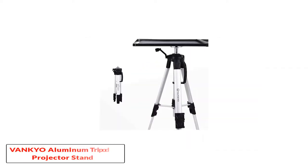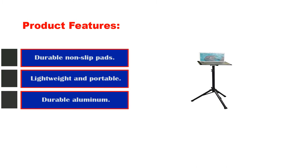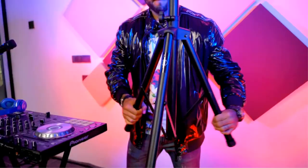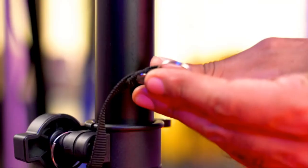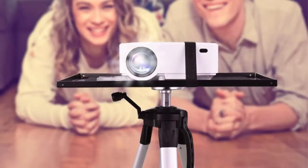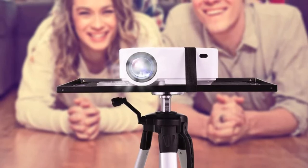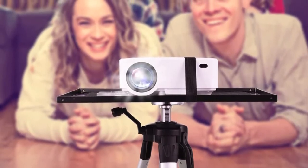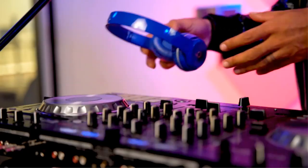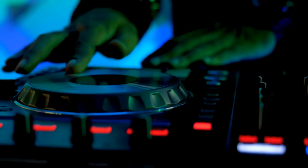Number 2: Vankyo Aluminum Tripod Projector Stand. Product features include durable non-slip pads, lightweight and portable design, durable aluminum alloy material build, and multifunctional use. This aluminum tripod stand is a good stand for stage and home use. The tripod is very sturdy and durable. The top is flat and very firm, and attaches easily to the large screw on top of the tripod. It offers multifunctional use — you can use it for laptops, pads, and so on, fitting different situations. It is made using durable metal construction to enhance long life.